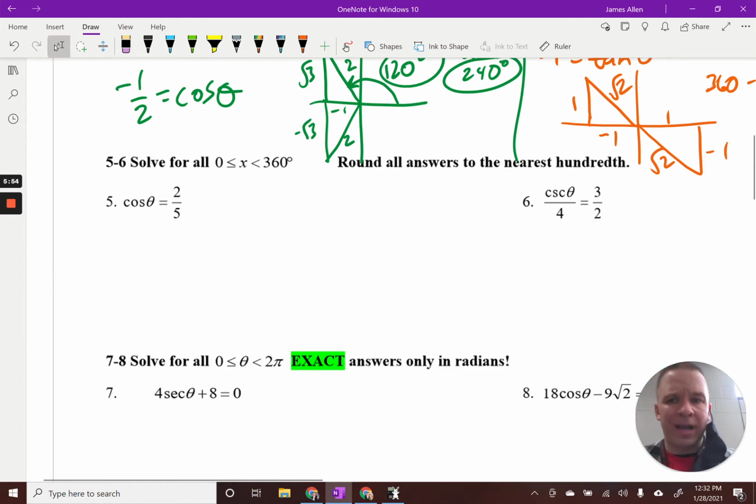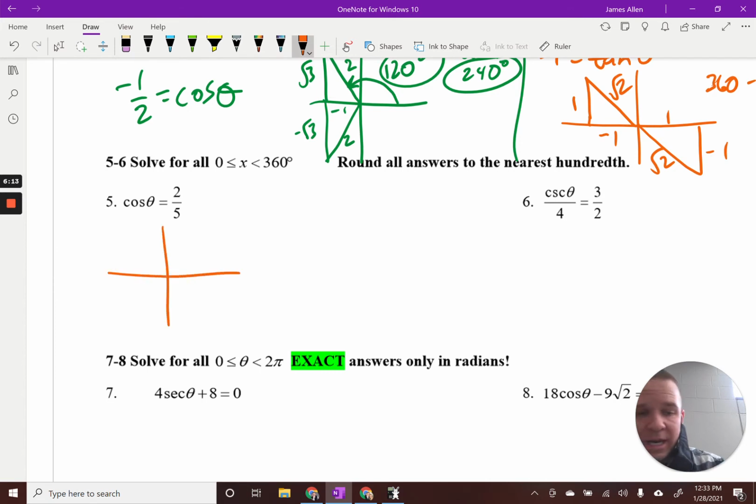All right. So here's what I had previewed with you guys of wanting to use your positive reference angle, okay? And then we'll position it accordingly. So for this one, cosine of theta is equal to 2/5. This is not nice, okay? This is not some wonderful 30, 60, 90, or 45, 45, 90, but we can still position it. So we know that cosine is positive in both the first quadrant, adjacent, hypotenuse, right? Cosine is adjacent over hypotenuse. I don't know what the other one is, but I really don't care. And then it's going to also be positive over here in the fourth quadrant. Cool. So that can help me find my answer.